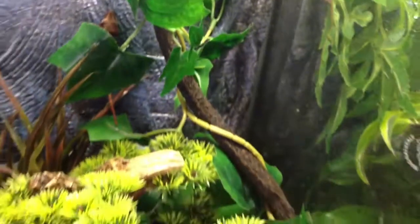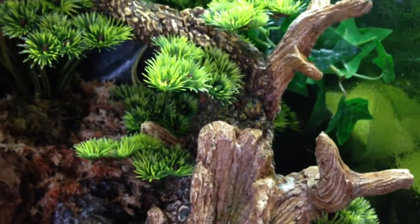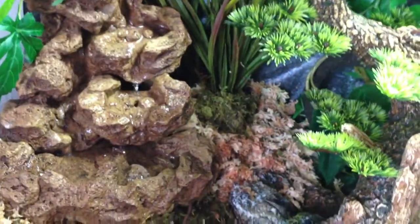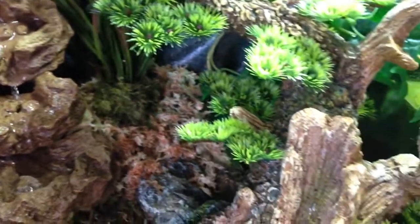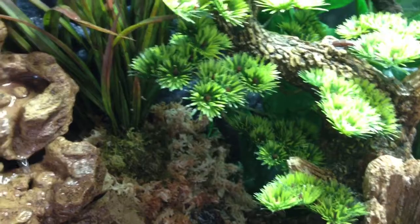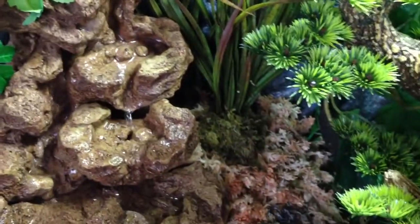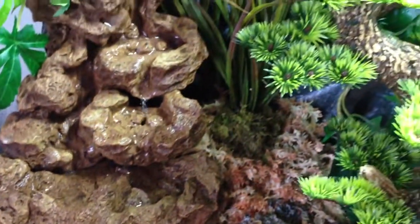There we go. So people neglect the lower portion of the tank when it comes to any of the Rhacodactylus, gargoyles. Well, it used to be crested geckos, they've changed now. But they do actually spend a fair amount of time on the ground, so giving them some ground cover is always preferable over the easier methods, which would just be paper towel or something like that on the ground. Although you could do that, you're going to end up with, in my opinion, a gecko that's a little more shy and doesn't feel as comfortable in his enclosure.